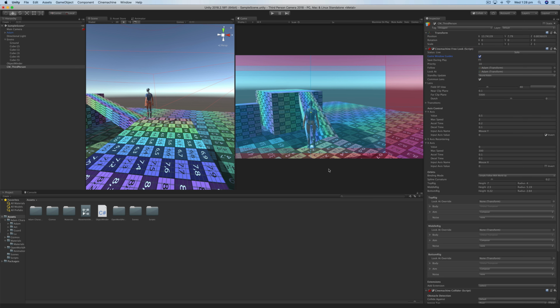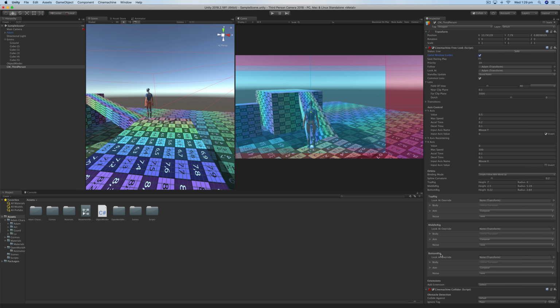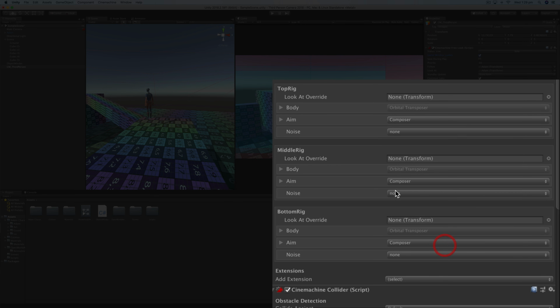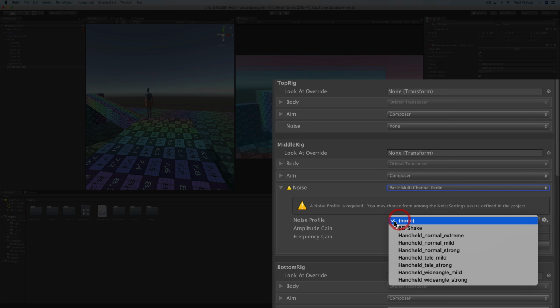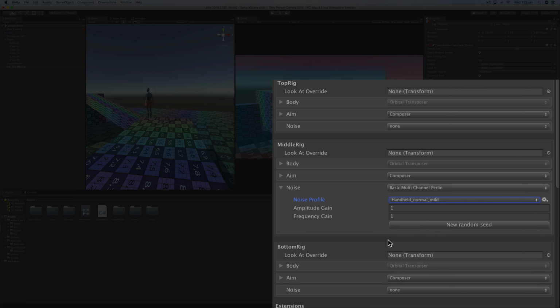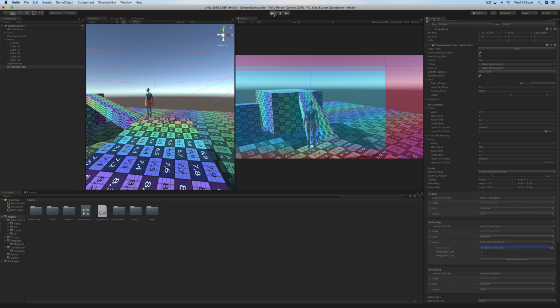But when you're setting it up, I like to have it on, so it gives you a good idea of where everything's lined up. Now, one more thing that I like to add, and that makes the game feel a lot more real, is coming to your noise and actually adding a bit of Perlin noise. And you'll be like, oh, I don't want it to be too crazy, but I like to just put a bit of handheld normal mild on, even if it's just 1-1, and it gives the camera a feeling of blowing in the wind.